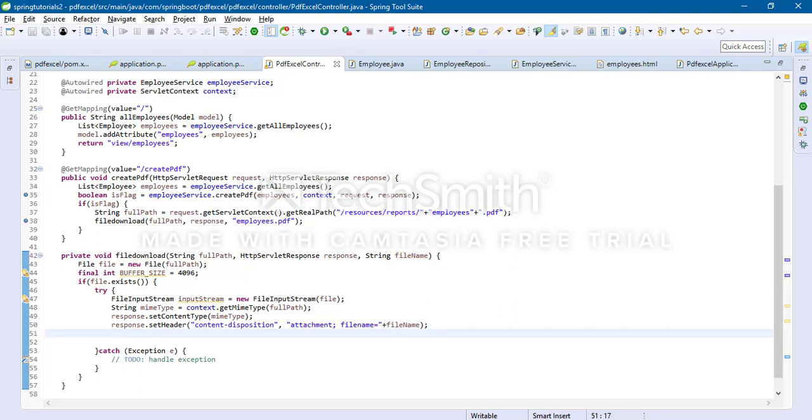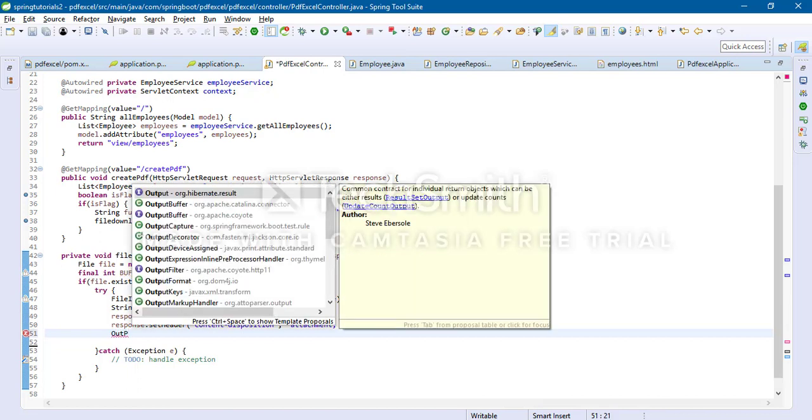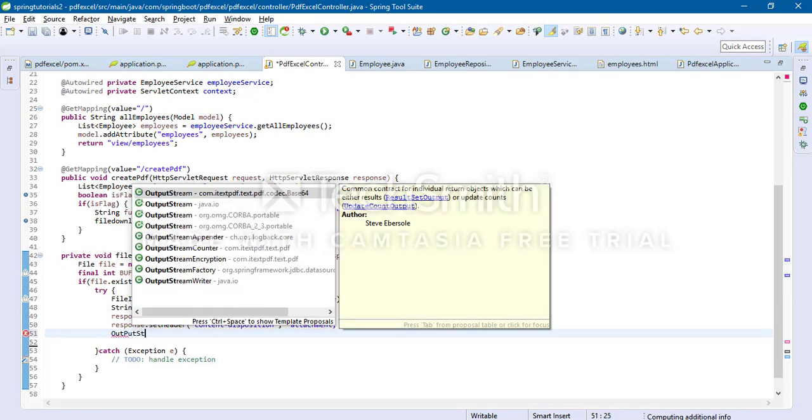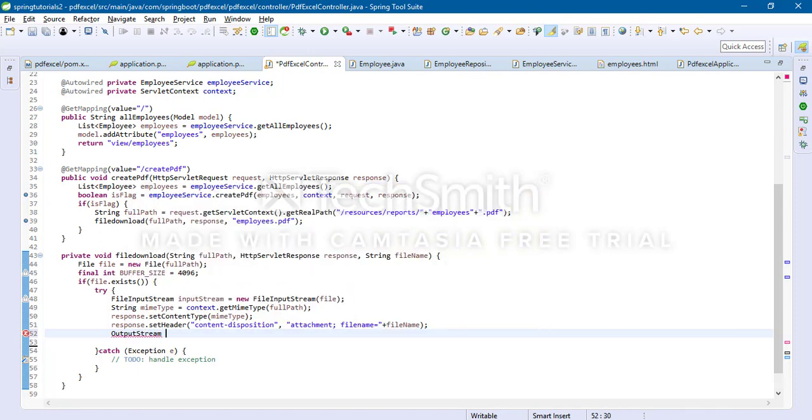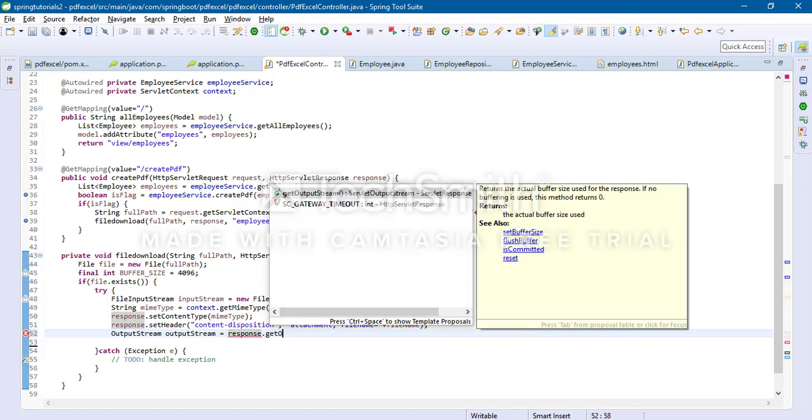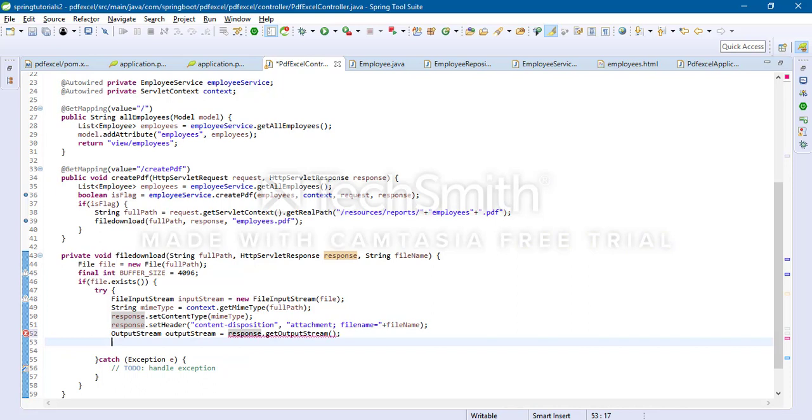Next I'm taking output stream: output stream equal to response dot get output stream.